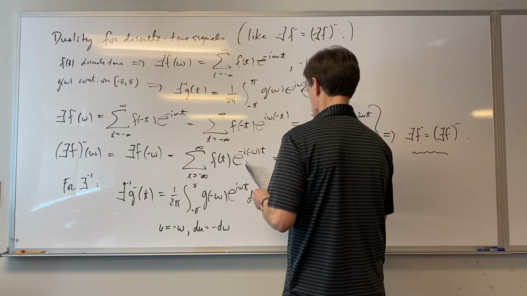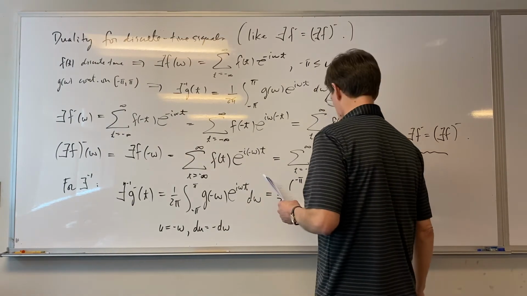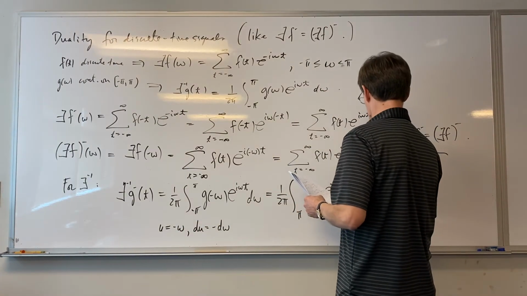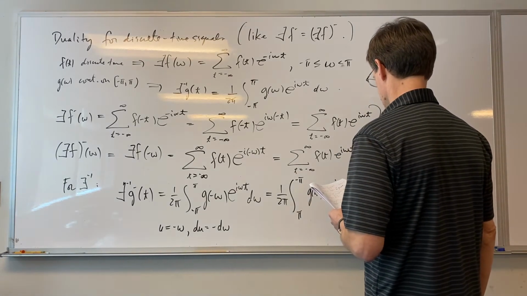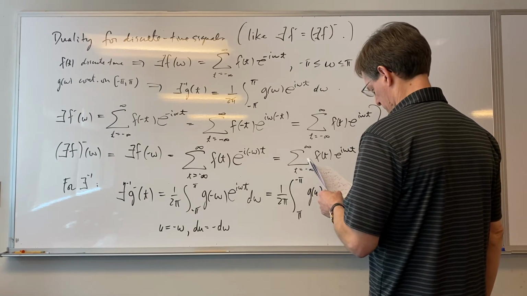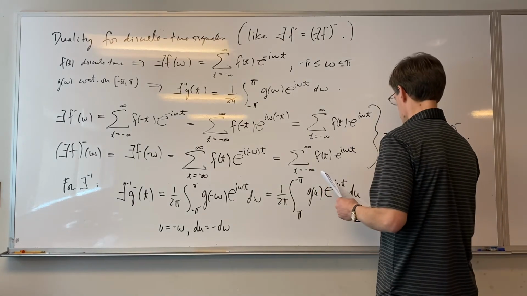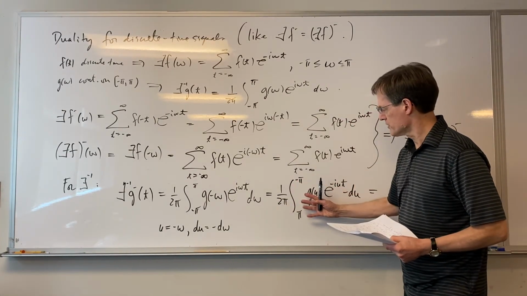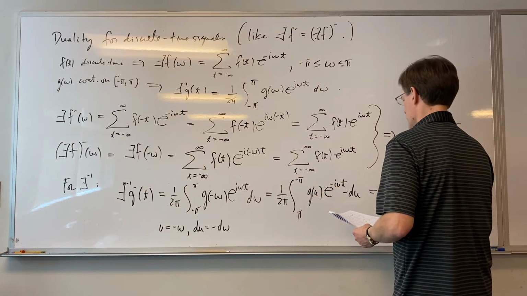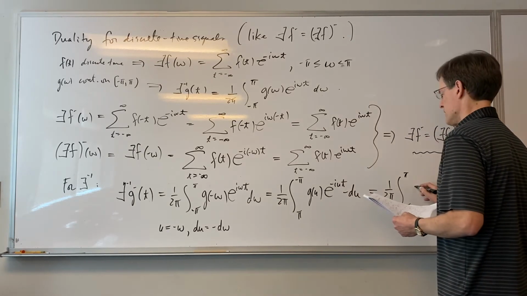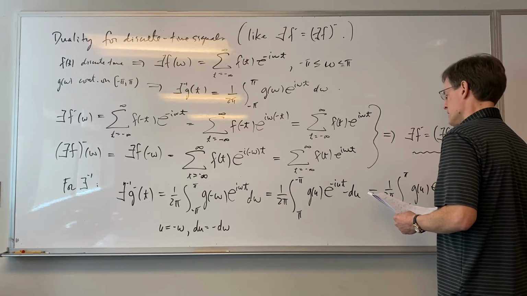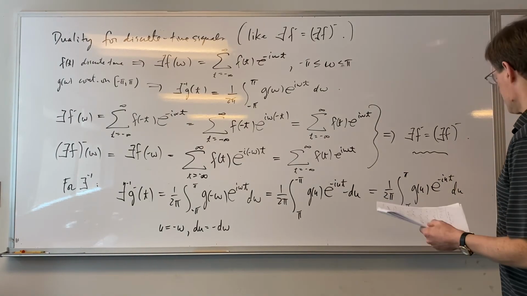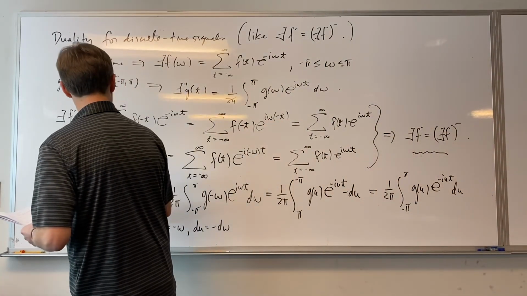And then here I've got g of u, and then I've got e to the minus i u t, right? Because I had an omega here, that becomes a minus u. And then the differential becomes a minus du down here. Okay? Well, we can simplify that one step further at least, and take the minus sign out in front, swap the limits of integration back to the usual ones, which will cancel that minus sign, and so that just gives me 1 over 2 pi integral from minus pi to pi of g of u e to the minus i u t du. Okay, so that is the inverse Fourier transform of g minus.